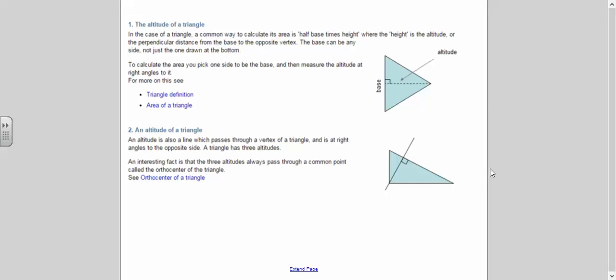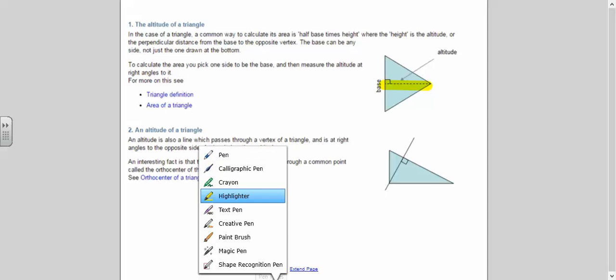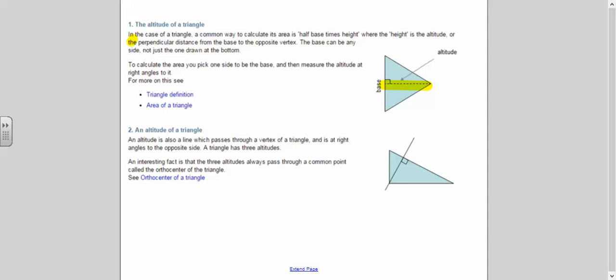I looked up my handy math words, and I think this is from Math Open Ref, I found the definition of altitude for you, because that's what you're going to need in order to find the height. You want the altitude. So that's this line right here, okay? In your notes, make sure you get this down so you understand what an altitude is. The area of a triangle is 1/2 base times the height, and when the height is the altitude, in the case of a non-right triangle, that is the perpendicular distance to the opposite side.